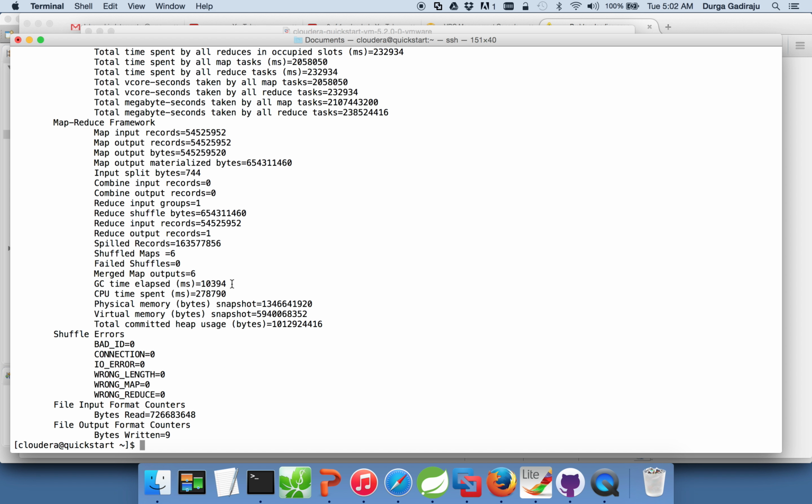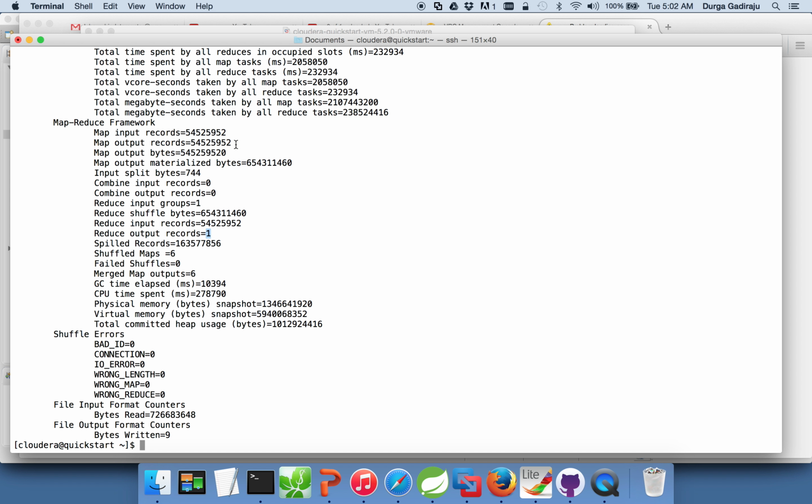We are doing select count, so there should be only one record which will give you the total count. Here, input is 54 million records, output of the mapper is also 54 million, and input for reduce is 54 million count comma once, and the number of records of the reduce output is only one, which is matching our expectations. If it is giving some other value, that means there is something wrong in your logic.